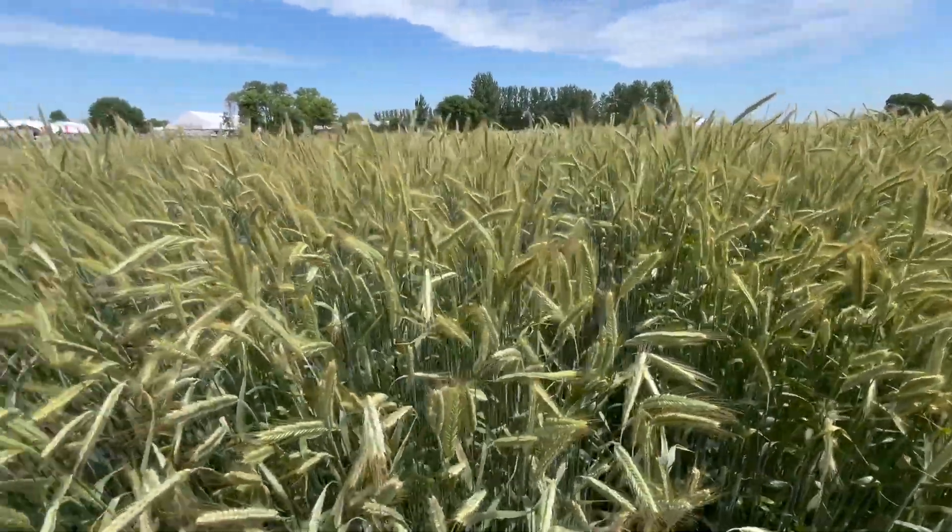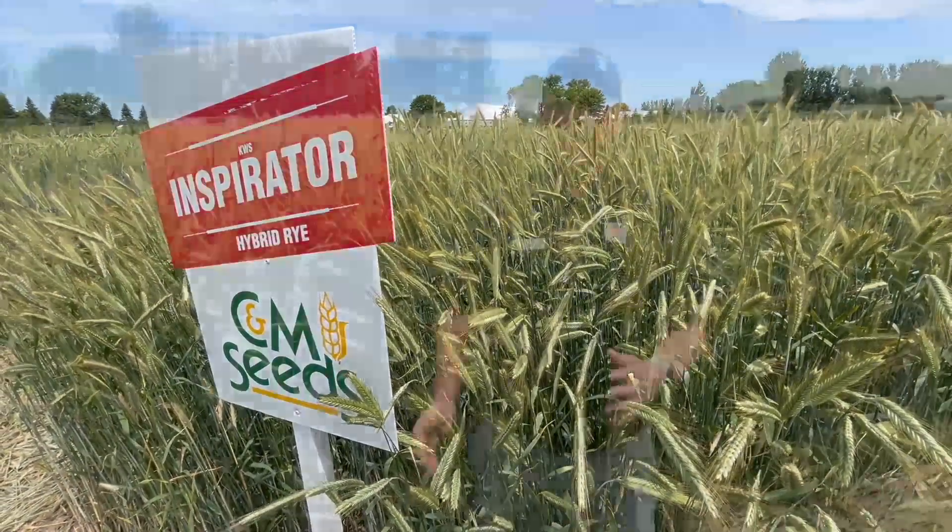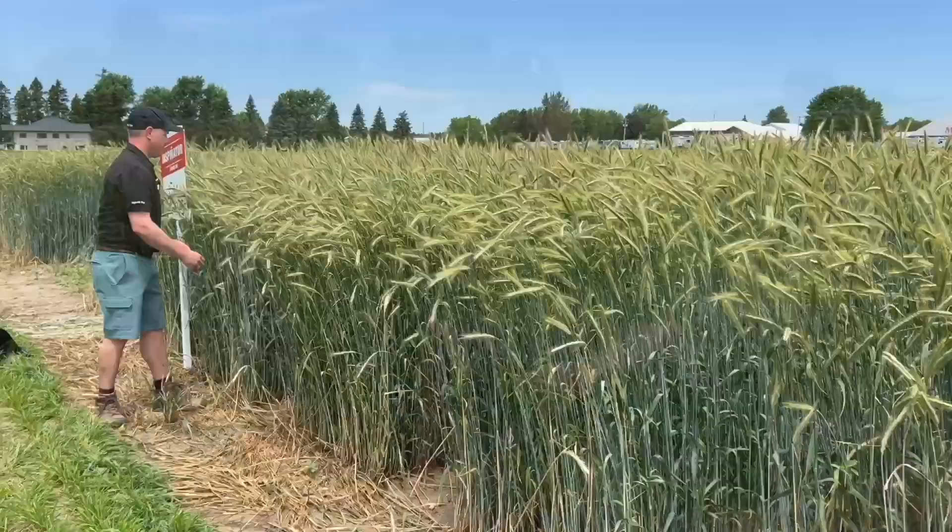Let's break it down. Yield — what are we looking at versus winter wheat, for example? The advantage of rye over winter wheat is in the 15 to 20% range. There's certain management that goes into it, but overall yield potential is there. The yield advantage over conventional rye is a big one — these varieties are 35 to 45% higher yielding, especially Inspirator. On sandy soil it might be even higher. Rye loves sand and sand loves rye. In the tobacco belt or sandy soil areas, rye gets its biggest advantages where wheat can struggle in drought conditions. Rye is hardy, tolerant to drought, and it'll really scavenge well.